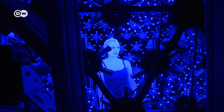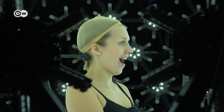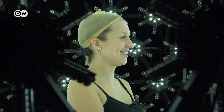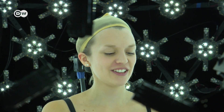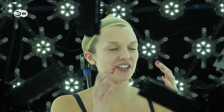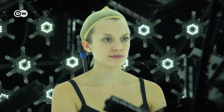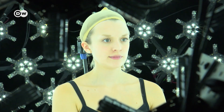The light stage creates images from multiple camera angles, and the exact texture of my face is being captured — every last pore. It feels really weird because I just see different lights and different colors, and there's a moment when everything gets pitch black and I can't really see anything. It's really hard to make those faces and to keep my eyes open. It's 10 seconds with this light configuration.